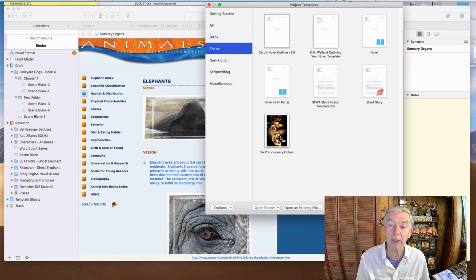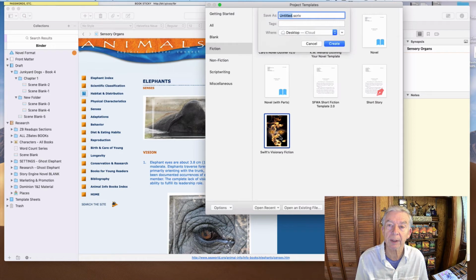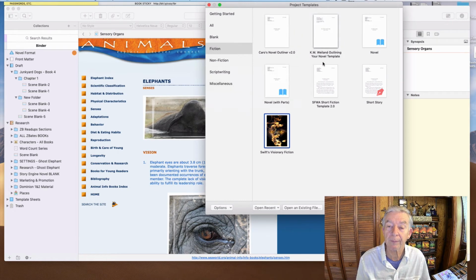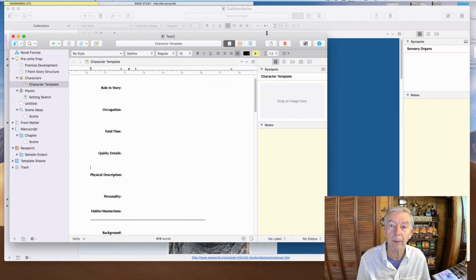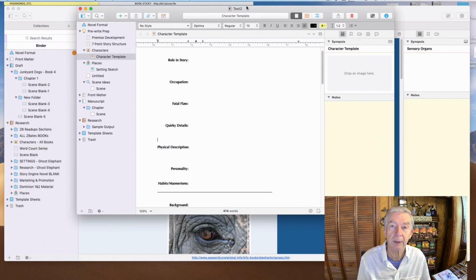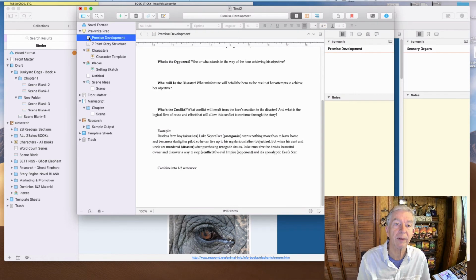So this is one that I created because there were certain things that I consistently wanted to have at the very beginning of the shelf. So we'll double click on that and we'll name it Test 2 and hit create. A little bit of movement there, and before you know it, boom, we have a new one up labeled Test 2. And now you'll see that there are some things here that were already there before.